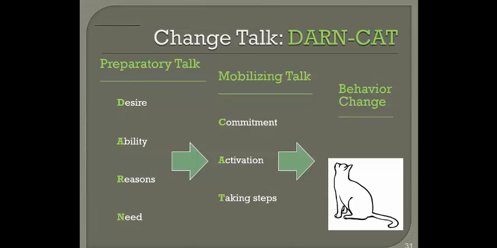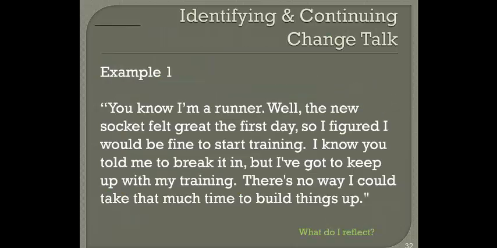So let's give some examples of how to identify and then what to do with the change talk that you hear. So a patient example would be a quote that they would say may be, "So you know I'm a runner. Well, the new socket felt great the first day, so I figured I'd be fine to start training. I know you told me to break it in, but I've got to keep up with my training. There's no way I could take that much time to build things up." So think for a minute about this quote.